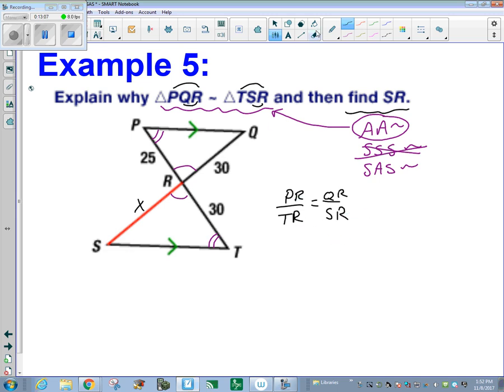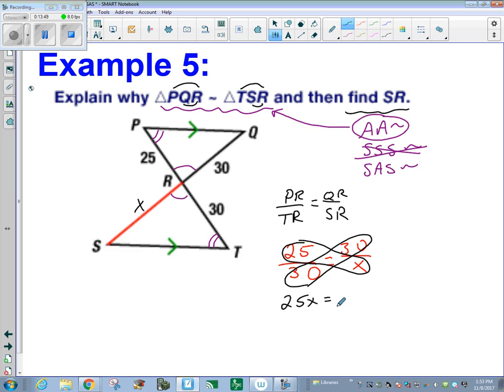And so now if I set these in fractions of one another, we should be able to find the missing piece that we're looking for. So PR is 25, TR is 30, QR is 30, and SR is unknown. And so that's the piece we're looking for. So to undo something like this is where we do cross multiplication. This is a way of undoing this and solving it algebraically. So we're going to multiply x times 25, so we get 25x. And on the other side, we're going to multiply 30 by 30, which is on the other side.